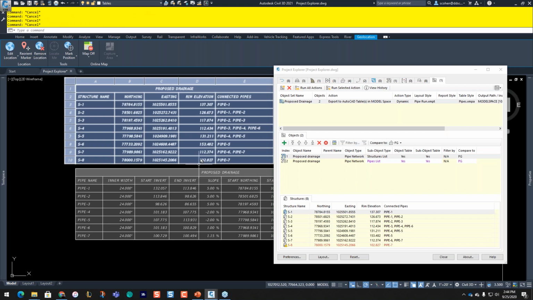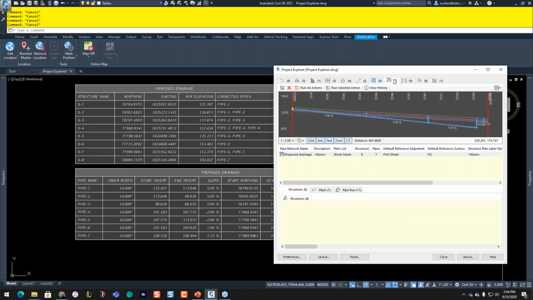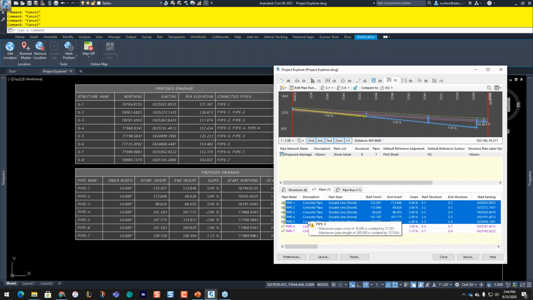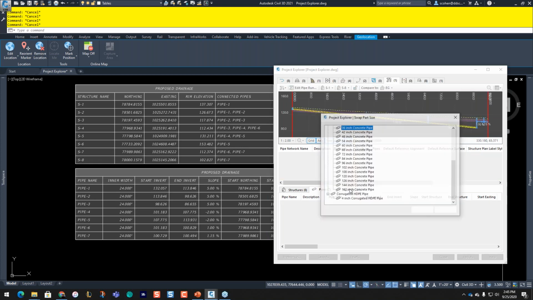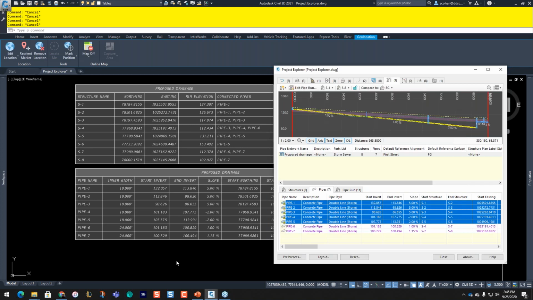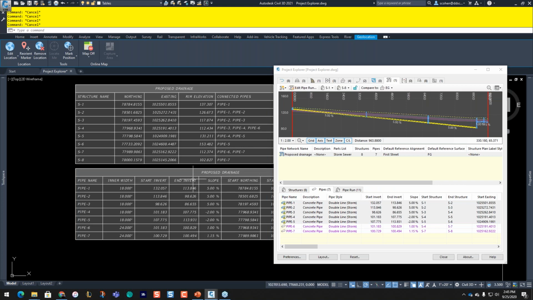So basically, the great thing about the pipe networks now, with this functionality, so if I pick on pipes here, let's say you made a mistake, you need to change all of these, just those, to 18-inch pipes. So in Civil 3D, you have to do it individually. There was no global way to do it. But guess what? Right-click, swap parts. Scroll up, pick 18-inch, keep your eye on the table right here, hit OK. Notice how it changed the table automatically, and the pipes have changed automatically as well. I should be hearing a lot of oohs and ahs, but I know you're all muted, so it's fine. I forgive you. So basically, this is like the best thing ever now.